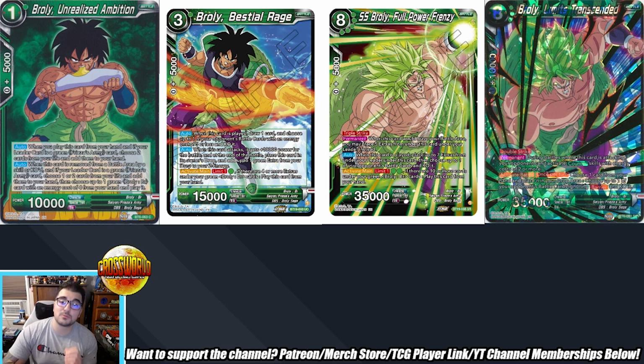Now, back in the day when this was printed, that was pretty much meant to stop Mafuba, but now this stops a slew of other things. Stops Oceanus, stops any of the blue control-y floodgates. So that's just a really cool permanent that transcends time, and that's funny, Broly Limits Transcended transcends time from back in the day to now. It's a very good effect.